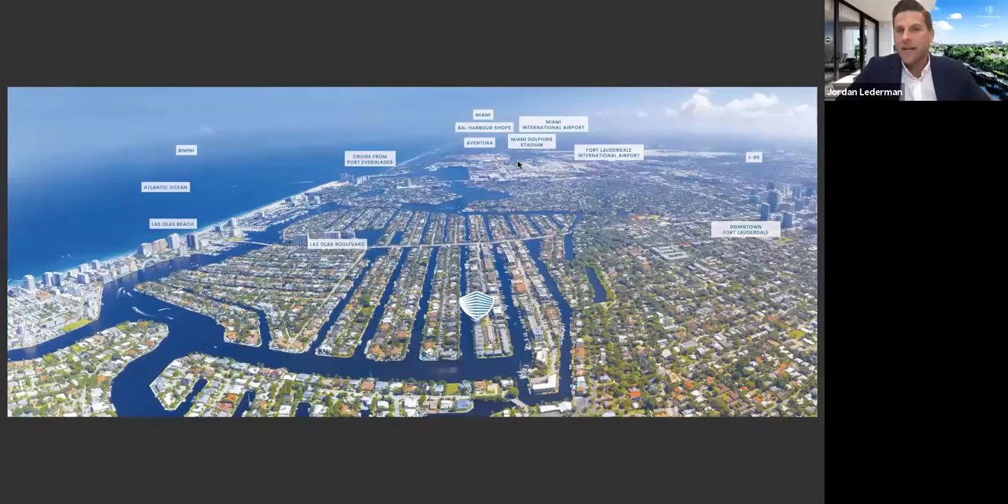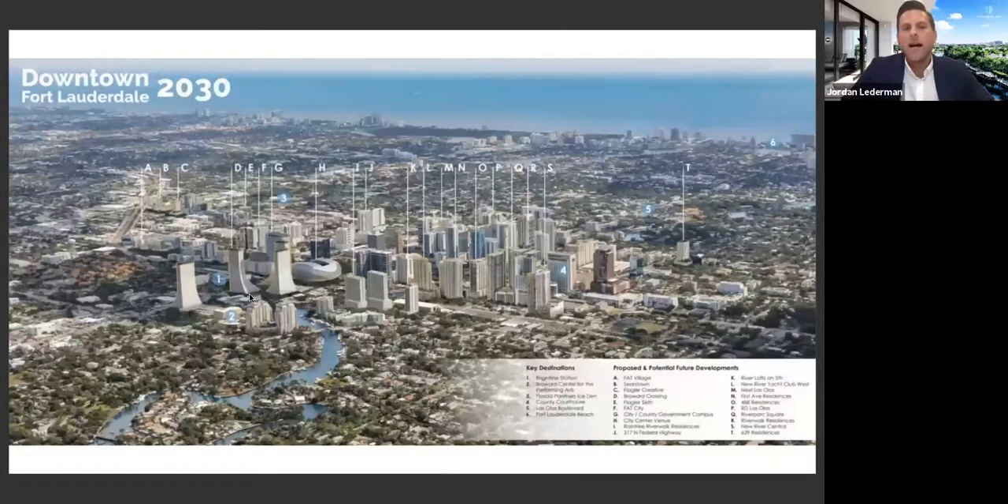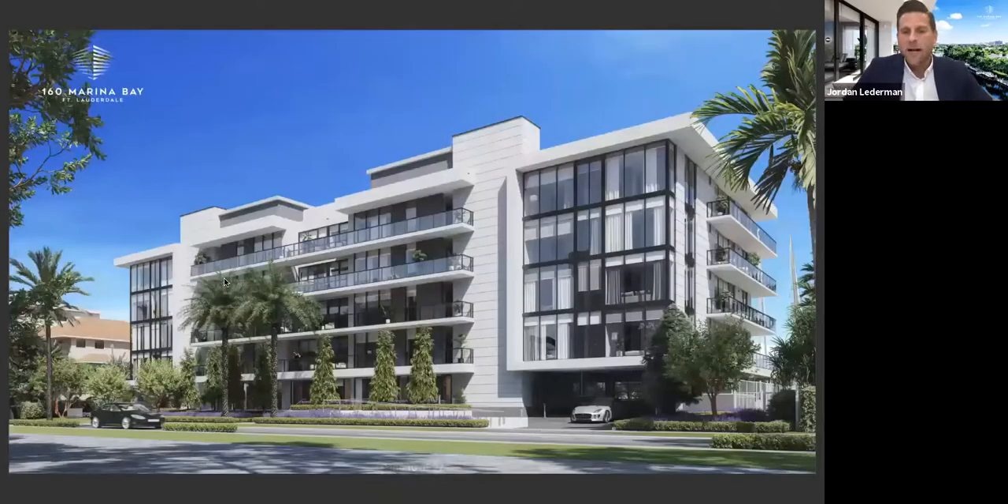You're four miles from the Fort Lauderdale International Airport, less than that to the cruise port, which is one of the busiest cruise ports in the world. There's a one billion dollar convention center being built close by as well. Elon Musk is working on his approval with the city to connect downtown Fort Lauderdale to the beach. The Kushners have a four-tower project that already was approved, and just a lot of future developments. The city does a great job at keeping this sophisticated, established city growing.